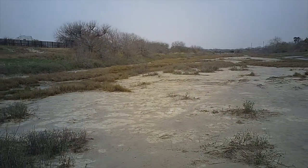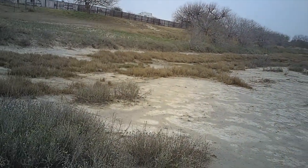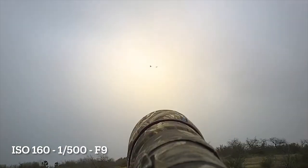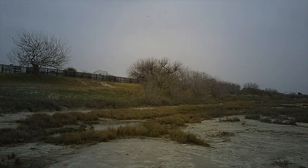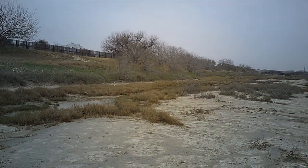That shrike is sitting there. If I walk in a slow, deliberate zigzag pattern, he might. There go the ducks, and they're coming back to us. So, widen out, zoom in, blur the image.